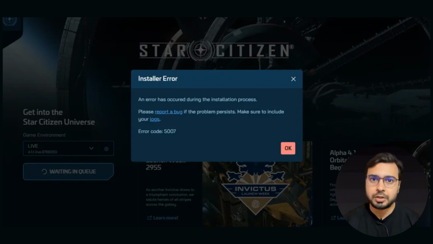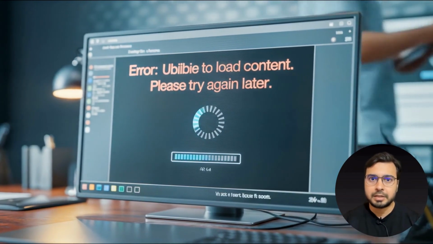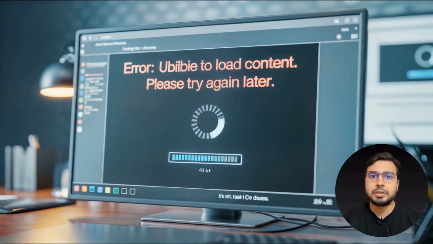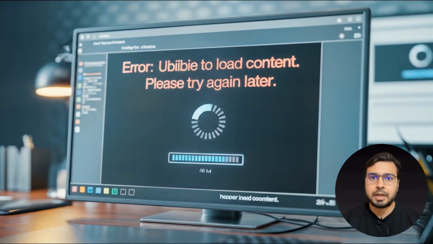As per our research, the error comes when players try to install the game. The error typically occurs during the second phase of the download process, especially when the download is about to complete. According to our research, the error is likely caused by issues like insufficient virtual memory, conflicts with antivirus, incorrect installation path, lack of storage, outdated SSD drivers, or file corruption.